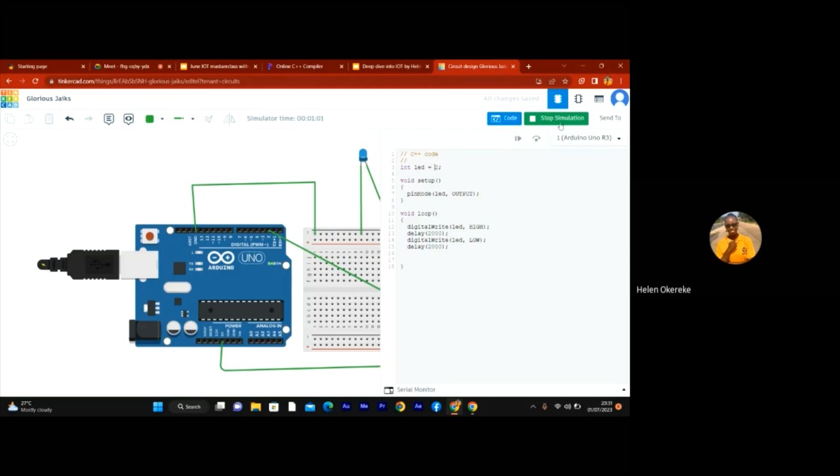Okay, I started... I didn't start with you actually. I entered midway, but I think from the initial state, most of the things you've taught, I was listening to what you were saying, but I didn't get how you entered the Tinkercad class, obviously.